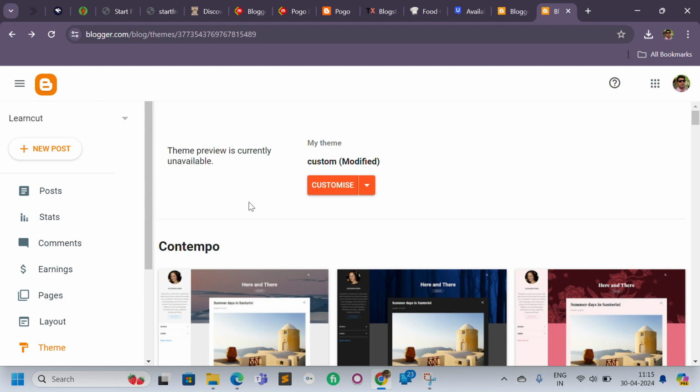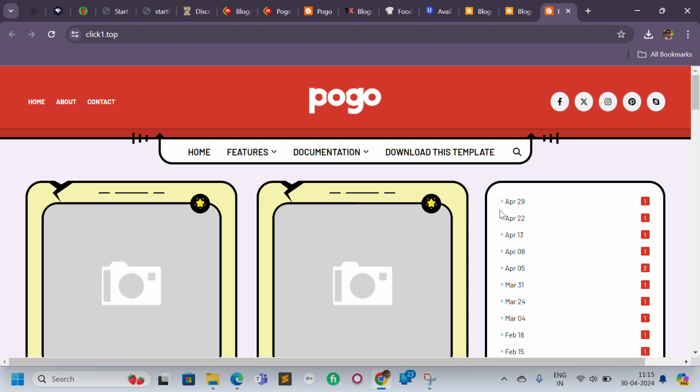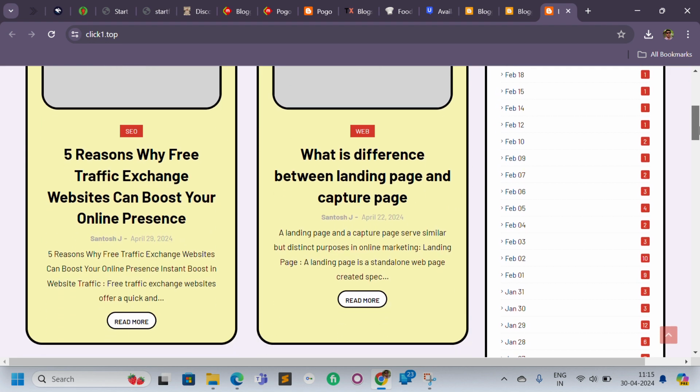All right. So now that the theme is uploaded, what you want to do is click on view blog. So by default, this is the way in which it looks, right?